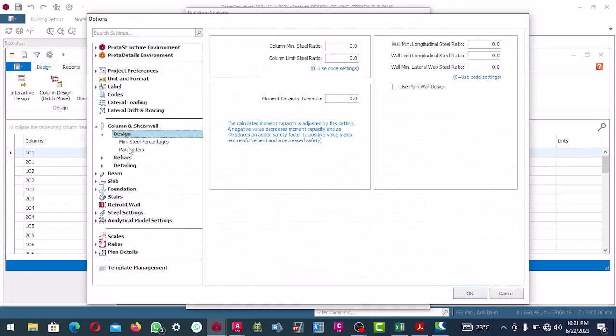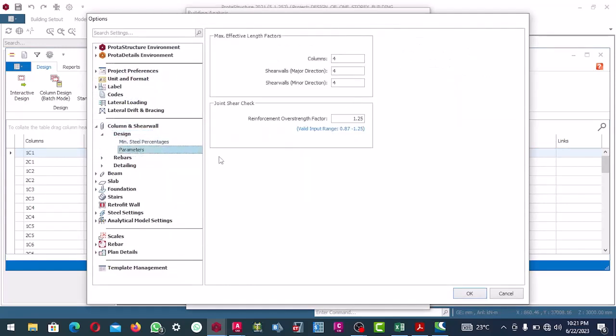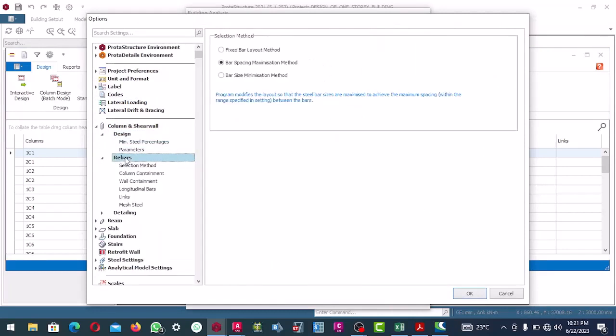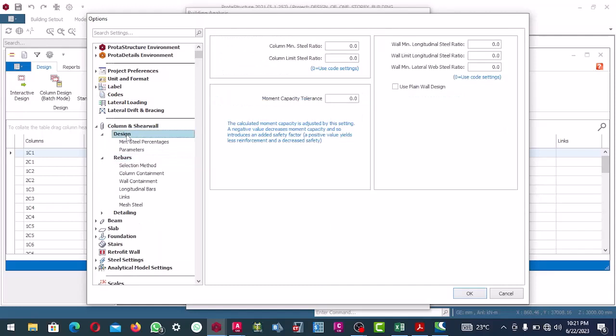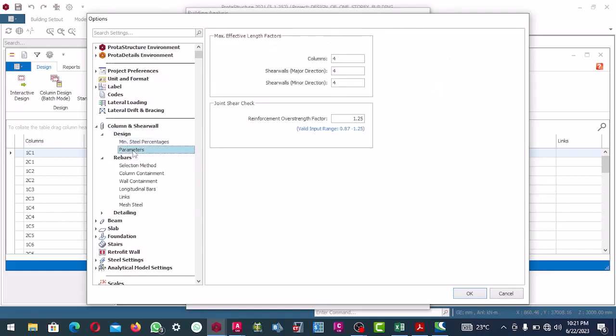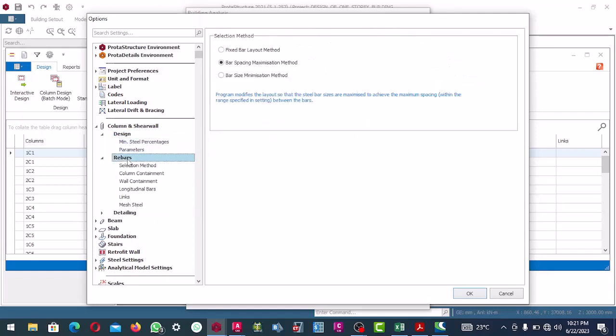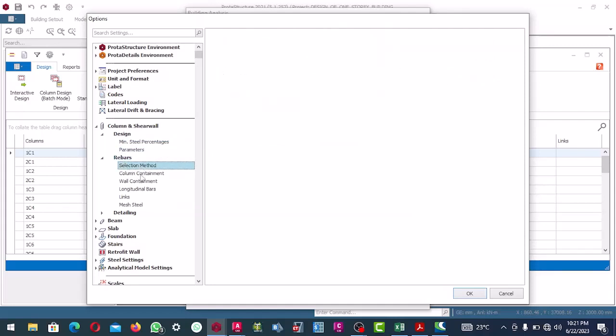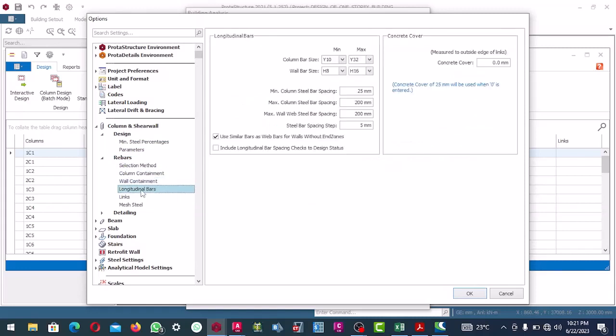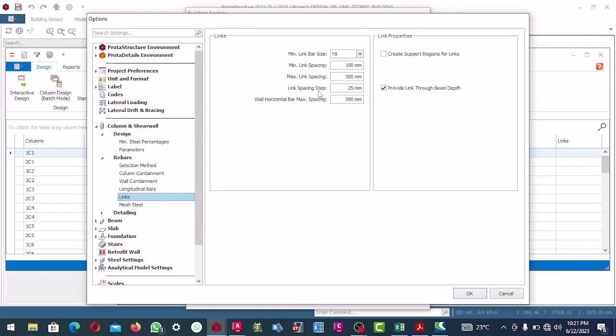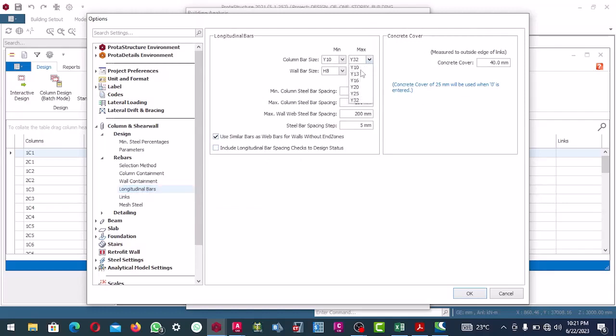Let's go back to design. On the column parameters, column method, we are allowed to do longitudinal bars. Here you change the concrete grade to 40 and cover to 40. Link diameter. Let's go to longitudinal bar diameter. Maximum, you say it is 60. The minimum: I don't know why the 12 does not appear here, so we can still use 16 here. That's for that.